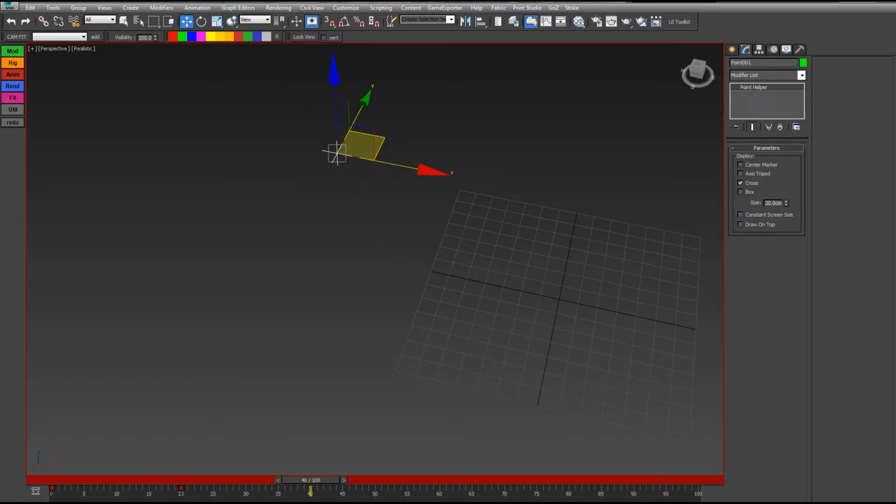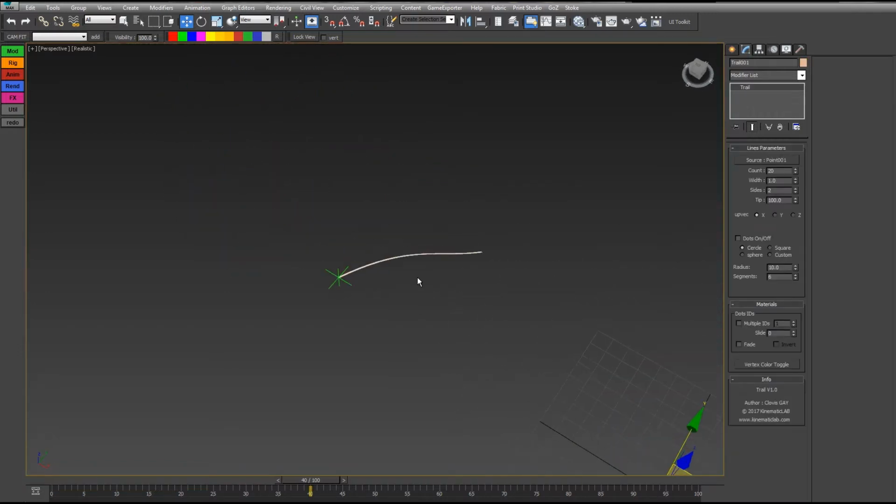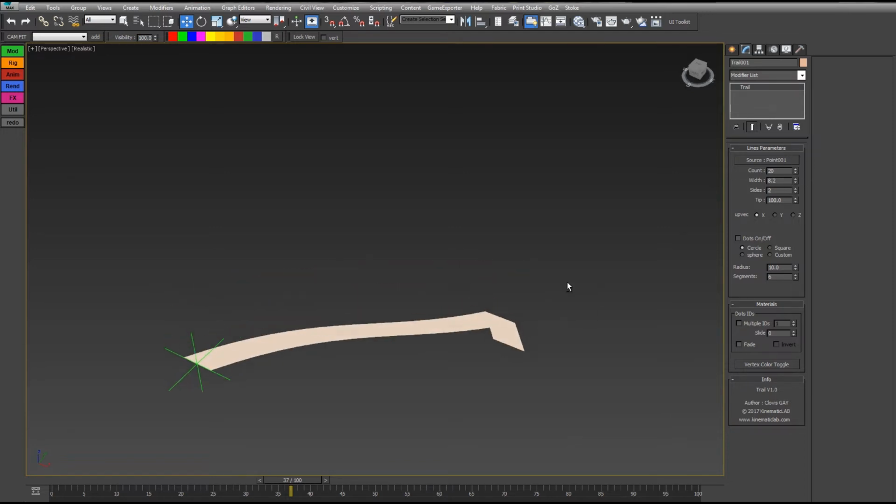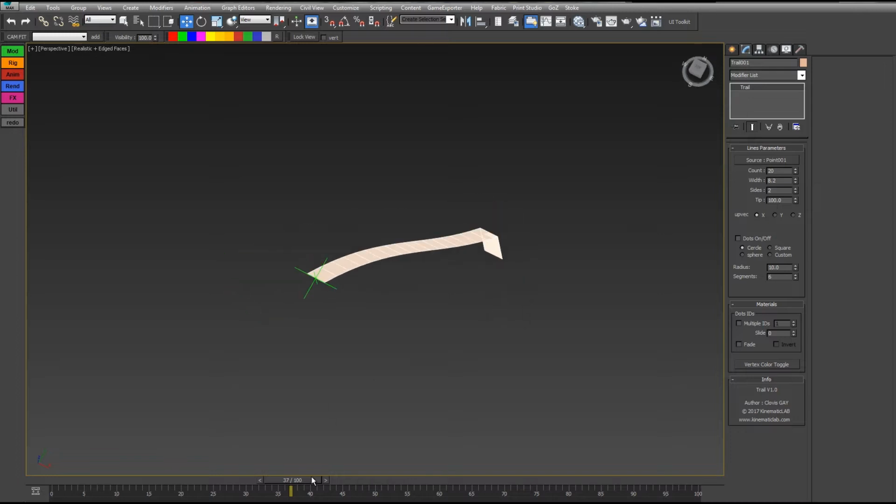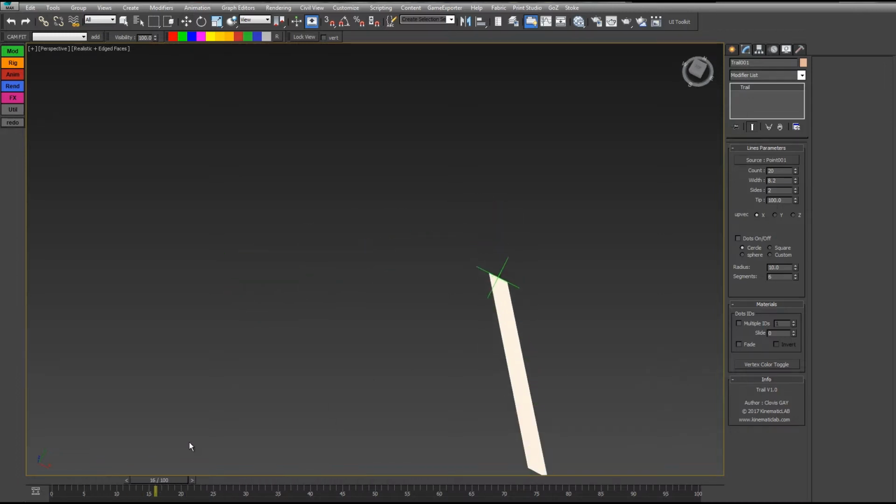So let's create an animation. Okay, so now you can see something is happening. You have a trail created, but you have to change some options to see it better.